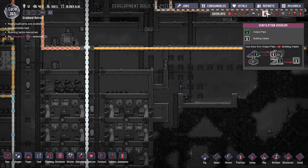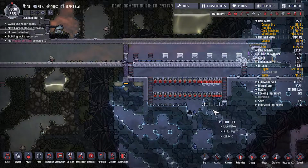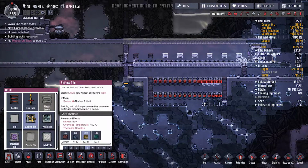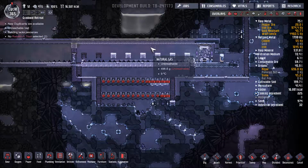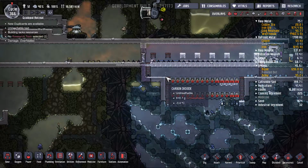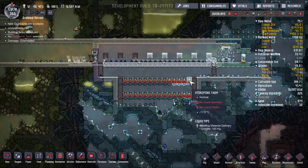That's got everything. We have a lot of hydrogen backing up, which is good because this needs to cool back off. But it is worrying me that there is natural gas and chlorine in there. I really don't want to make an airflow tile here, but we need that to not be in there. And we're going to have dupes in there so often that the carbon dioxide should build up and push out all of this. So the airflow will be fine because, like I said, the carbon dioxide should build up to the point where nothing's really flowing in terms of the gas. Or at least, hopefully.